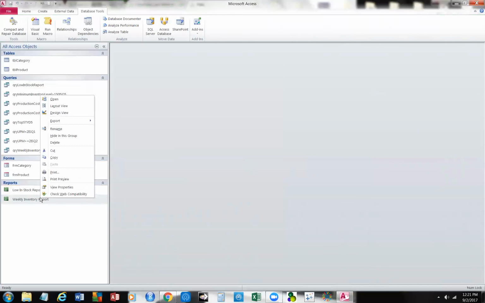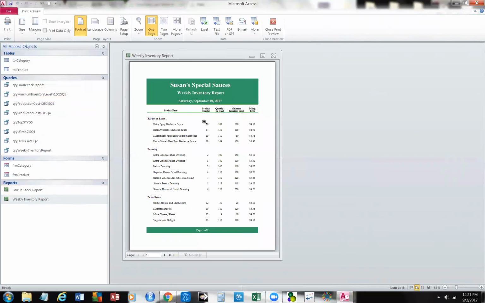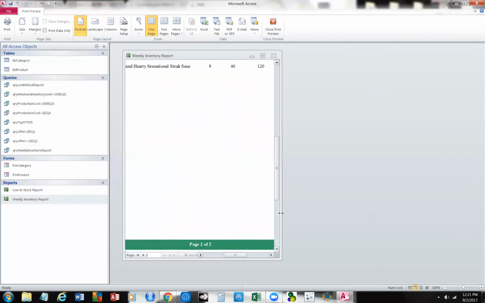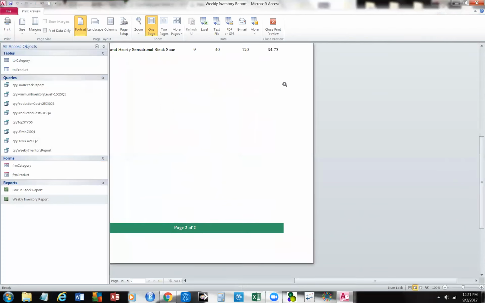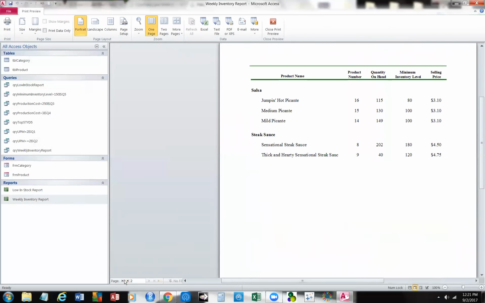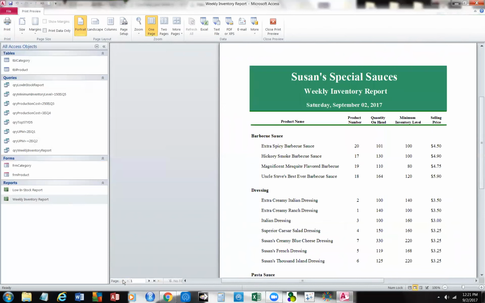And here's a weekly inventory. See again, I don't know how many pages they've got on this thing. 2 pages. See, this is what makes me crazy, because you've got 2 pages. Now, I think it's well designed enough. Let's make that fill out the whole thing. We can. And we'll go back to page 1.